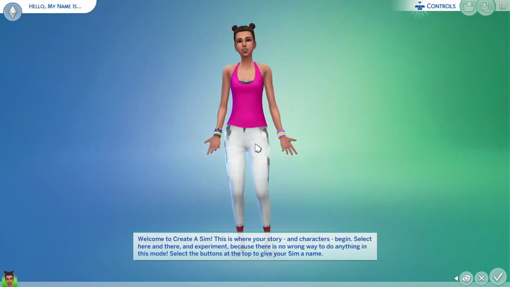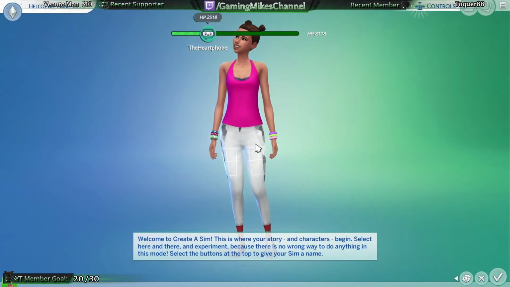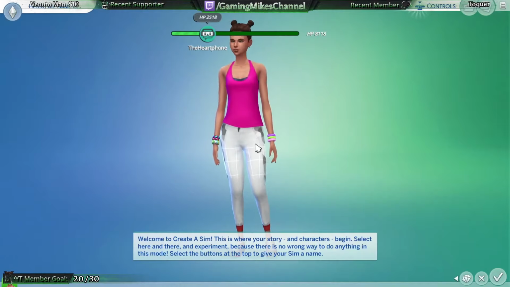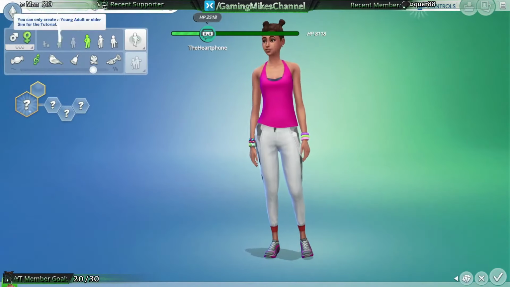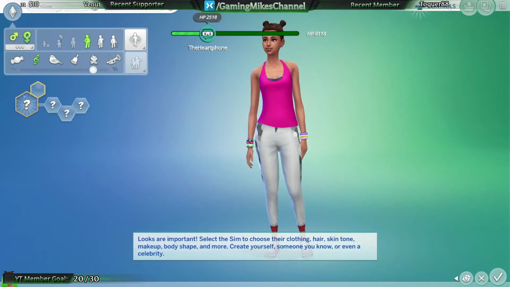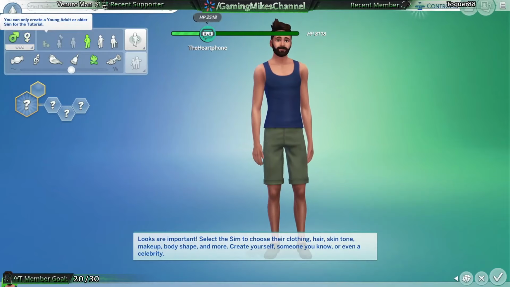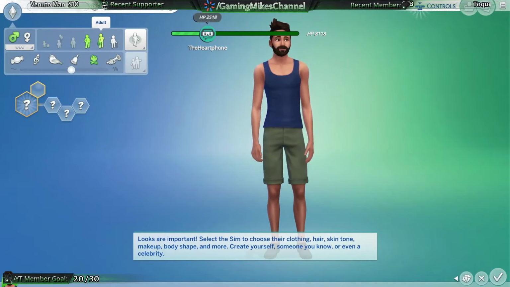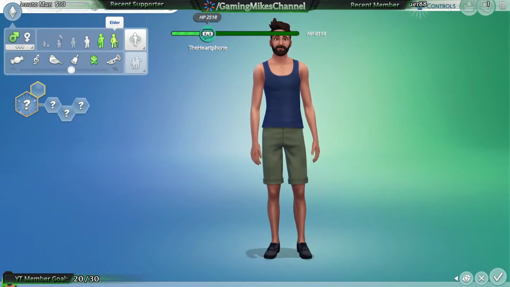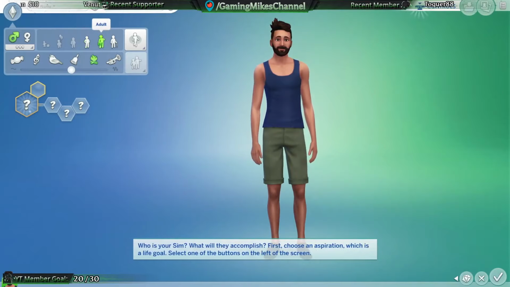Welcome to Create a Sim. This is where your story and characters begin. Look around and experiment. Select the buttons on the top to give your sim a name. Looks are important. Select the sim to choose your character's clothing, hair, skin tone, makeup, body shape, and more. Create yourself, someone you know, or even a celebrity. Who is your sim? What will they accomplish?